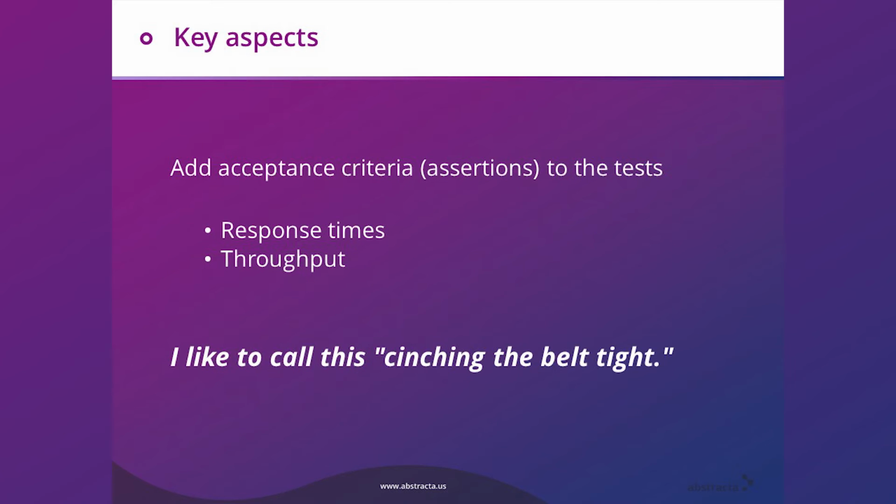So as I said, we need to have assertions. These are the acceptance criteria for our test. We look at several; some of them could be response times and throughput. What we want is to put these assertions as tight as possible so that the slightest system regression, whatever it is, that has a negative impact on the system, our validation will fail, and we know that there's a problem. And I like to call this cinching the belt tight. So we are all the time with our belt tight with these assertions, and if anything changes, we will know it right away. That's the idea behind running the continuous performance test.